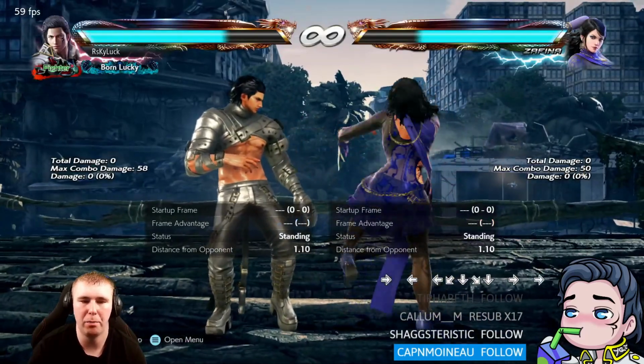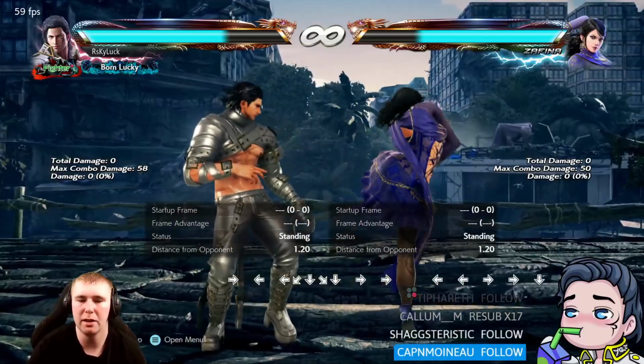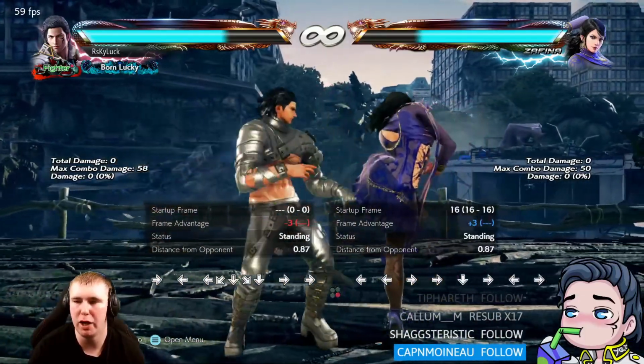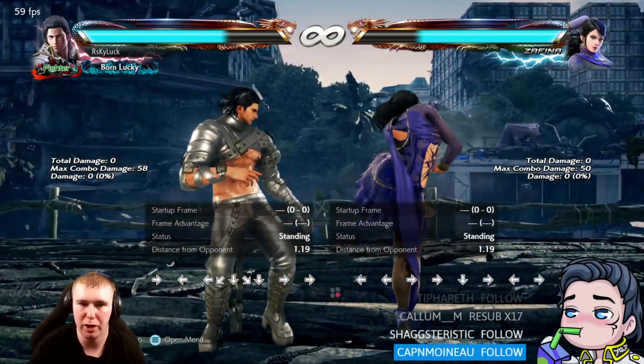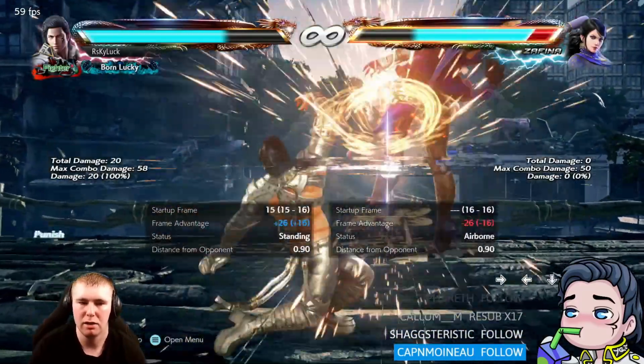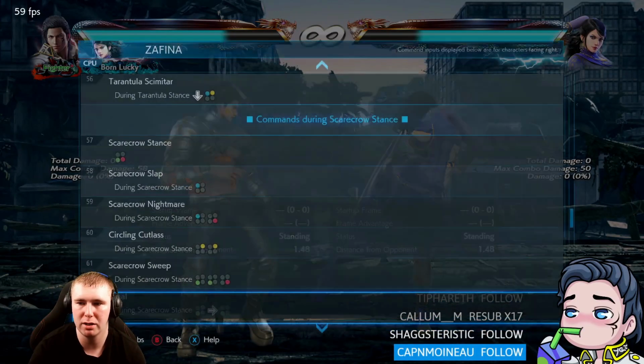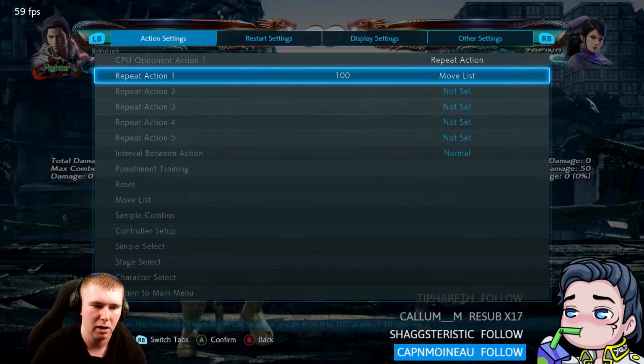This is mainly used for pressure at the wall. The 3 forward 3. It is a frame trap in itself because it's 13 frames and it's +3, so they'll probably do this twice. But the second it's a high, if you have a read on it. But if you block that, don't press because they'll probably do something like that again.